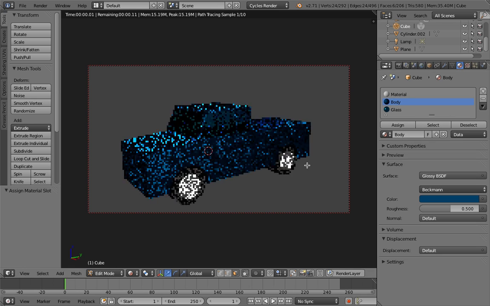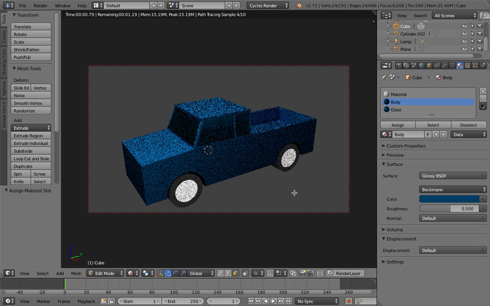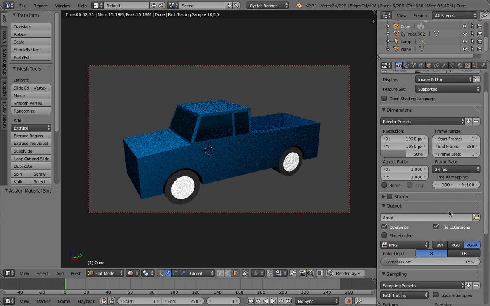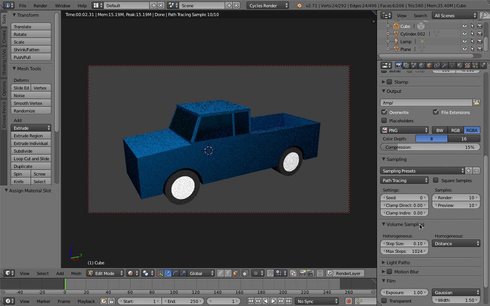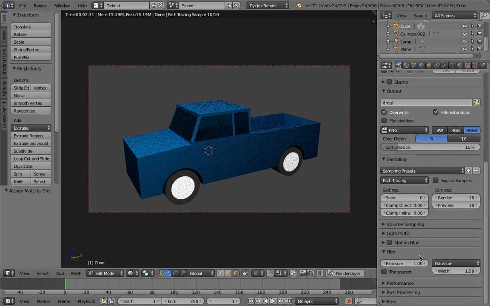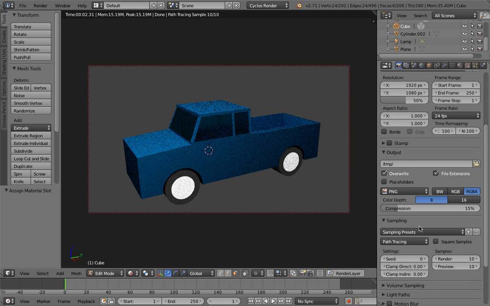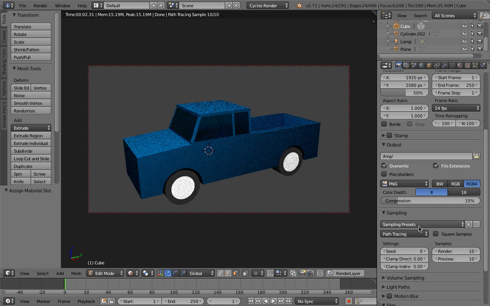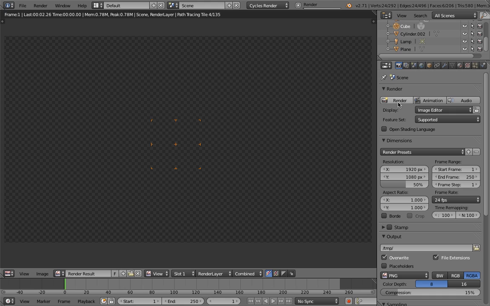Okay, so we've got a basic truck. You could play around with it however you like, but in general, if we were to render it now, maybe we'd render it with a higher sample rate here, say 100, and let's see how it turns out.